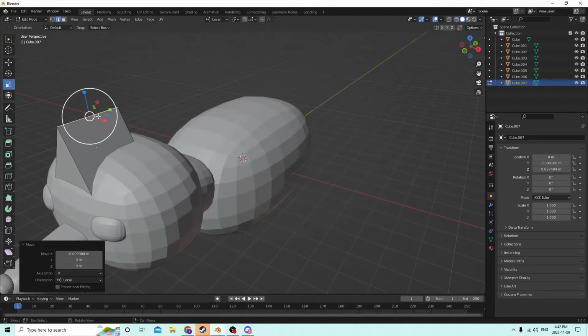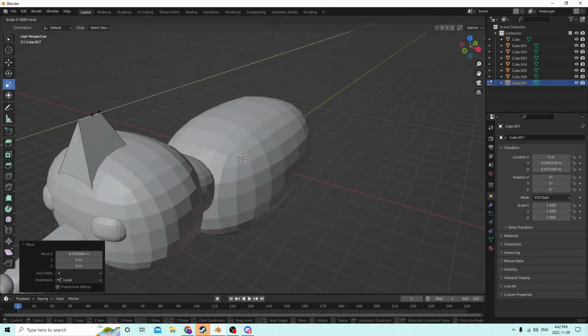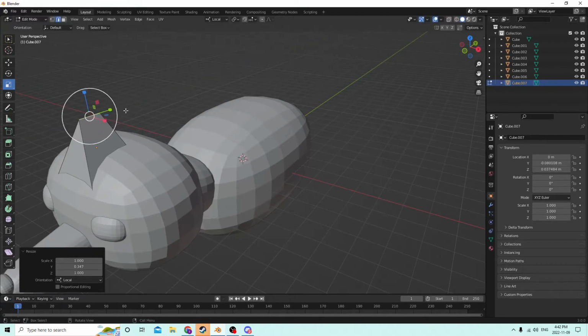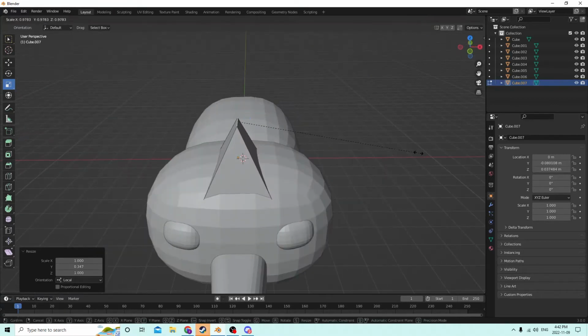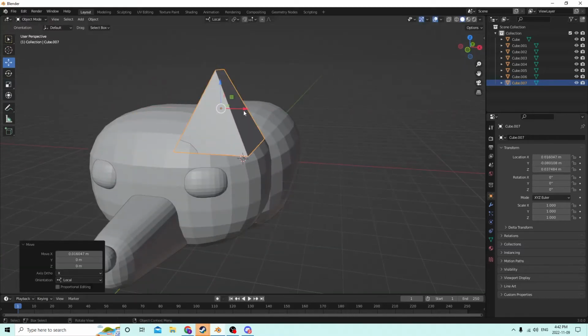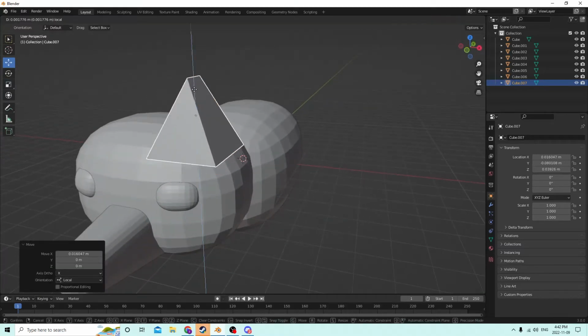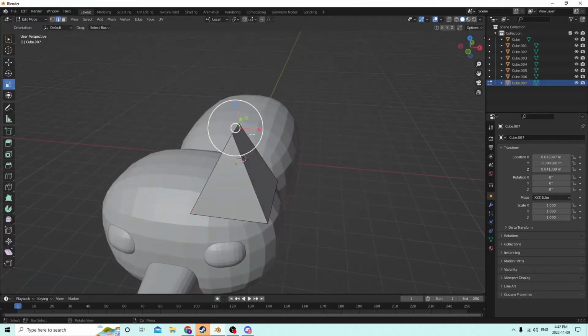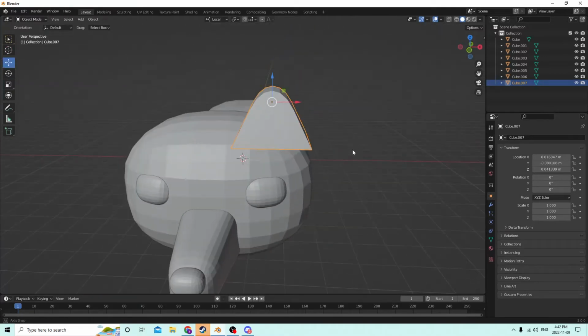Then let's shrink it this way quite a bit. Okay, and then we'll hit S. No, we won't. Go to edit mode and we'll move it over. Now, maybe we'll grab that edge and Control B and get something like this, I think.